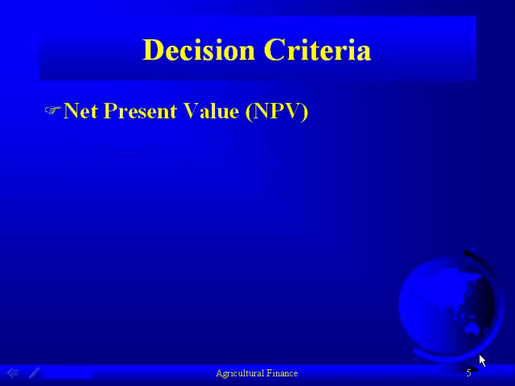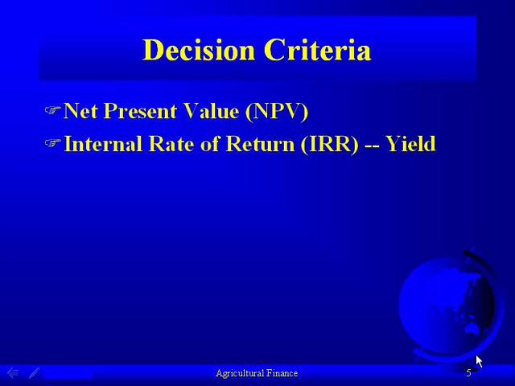Okay, the decision criteria, one we can use is the net present value. Second is the internal rate of return, and we spent some time defining each of those. Another method that is used in business is called the payback method. It's a very simple concept. If a firm invests $10,000 and that investment returns $2,000 per year, then it's going to take 5 years to return the capital invested. It's a simple method, but in most cases it ignores the time value of money.